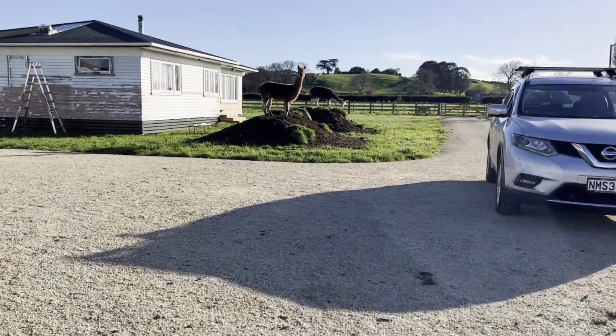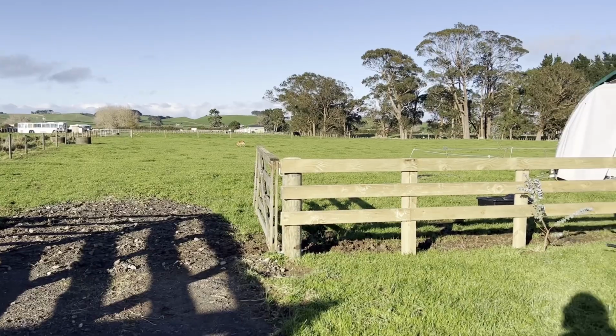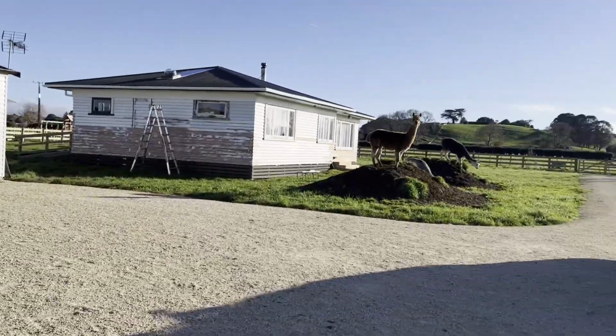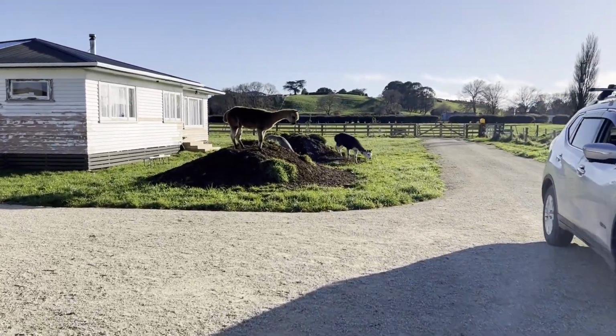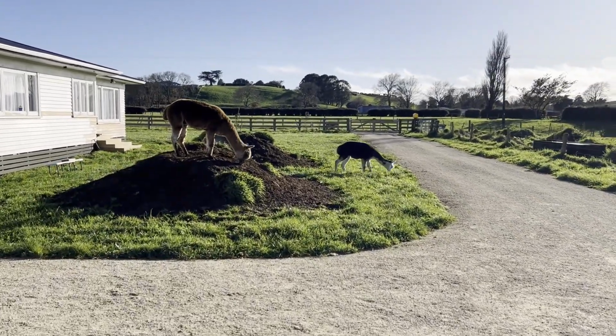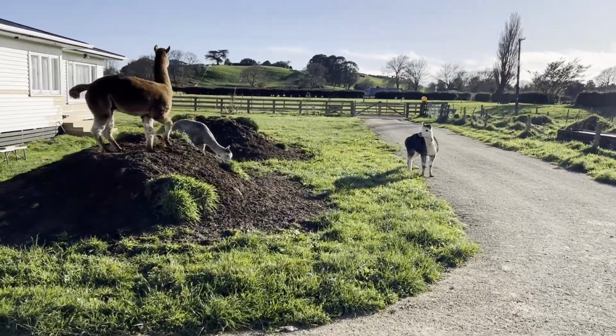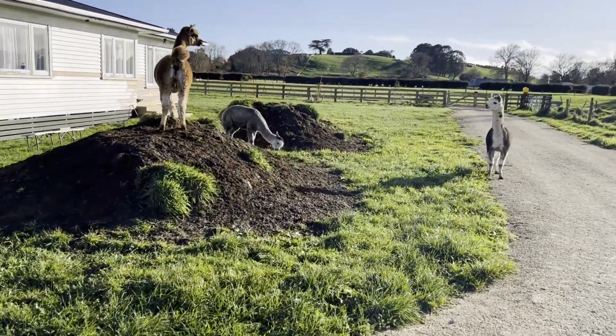Try and keep on top of the rodent population as our cat's falling behind. So we've been leaving this gate open and letting these boys come and go from the back paddock into here, save us on petrol for the lawnmower, and also just giving a little bit of time for their paddock to bounce back and get back to normal.